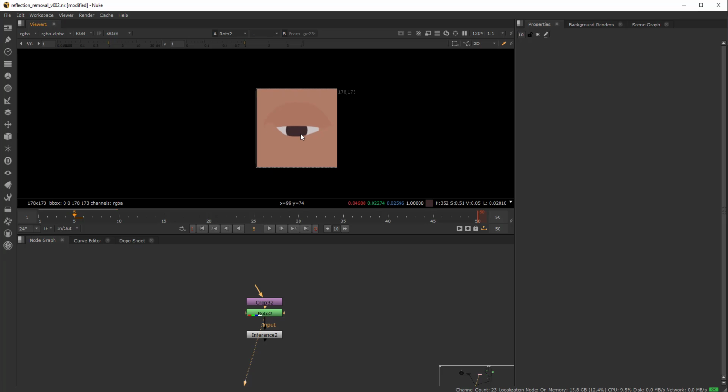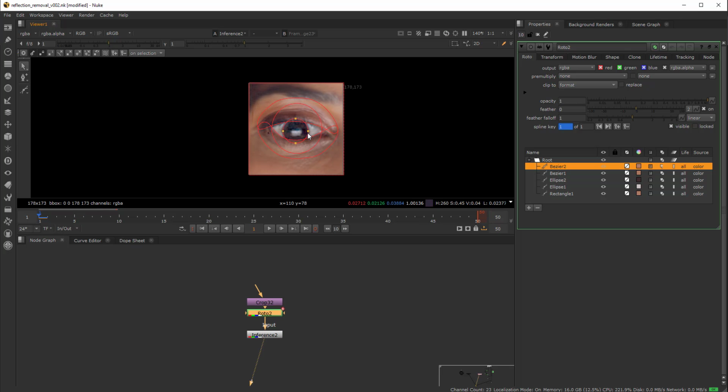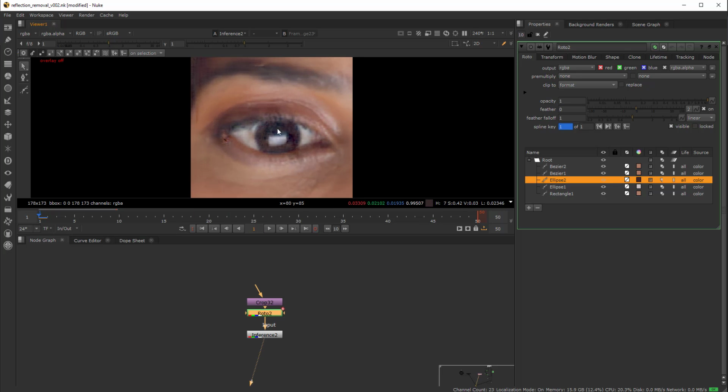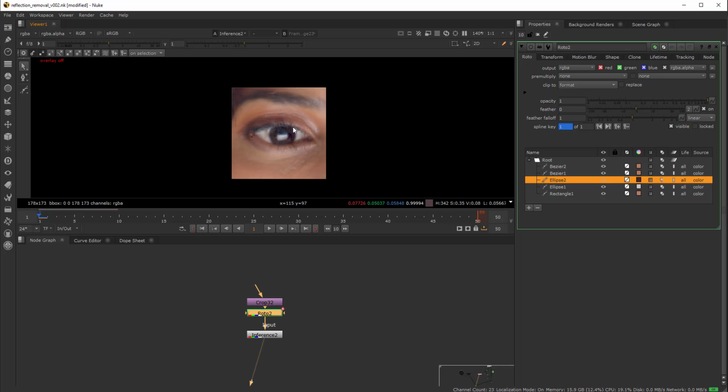So basically here I have my roto shape, or my controller, and the inference node is giving me the corresponding eye, with the advantage now that I can literally control the position of my eyelids. Okay, and I can move my iris inside. Of course, something is changing outside as well, so it's not 100% accurate. The quality of the training is not super accurate. I didn't let it run for the suggested amount of iterations. I decided to just stop it when it was looking decent. It's not perfect, but it's looking decent.